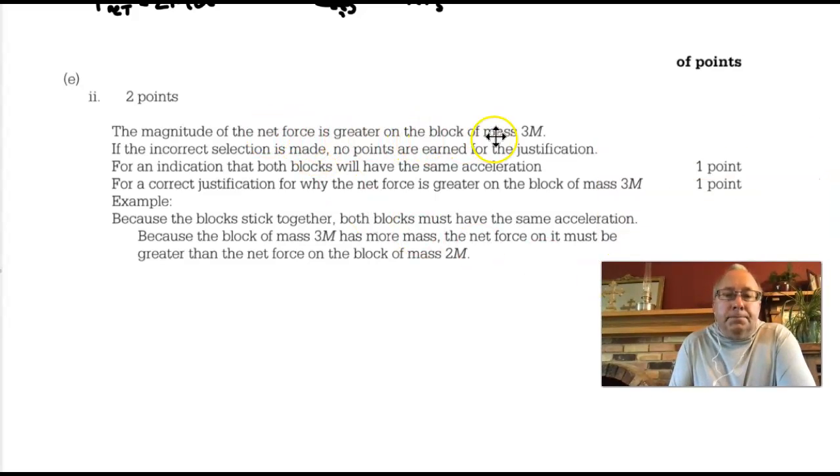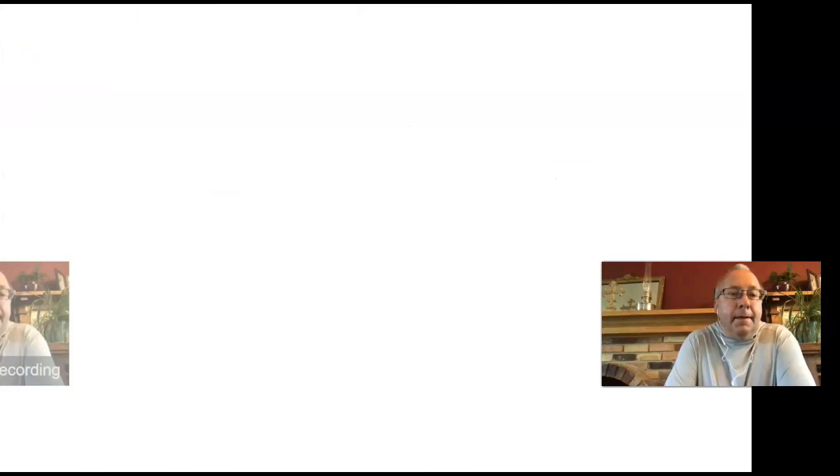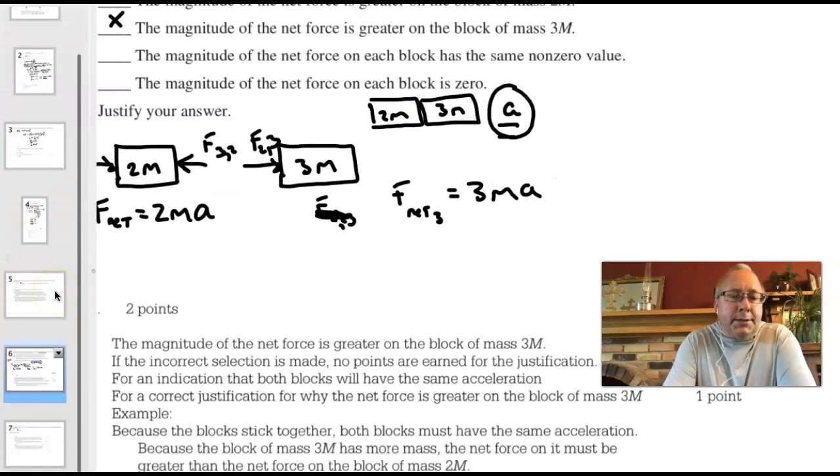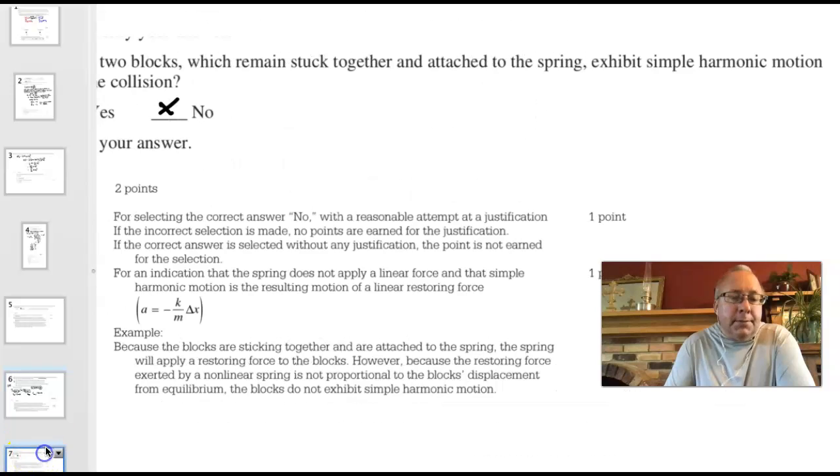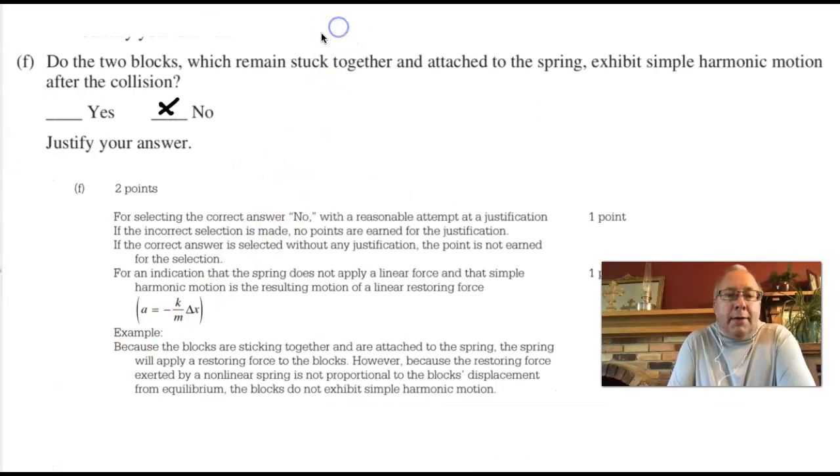So this is kind of the explanation that they gave too, and that was worth 2 points. So you can take a look at that. And finally, the last one would be important in some other years, but in this year you don't have to know about simple harmonic motion after the collision.